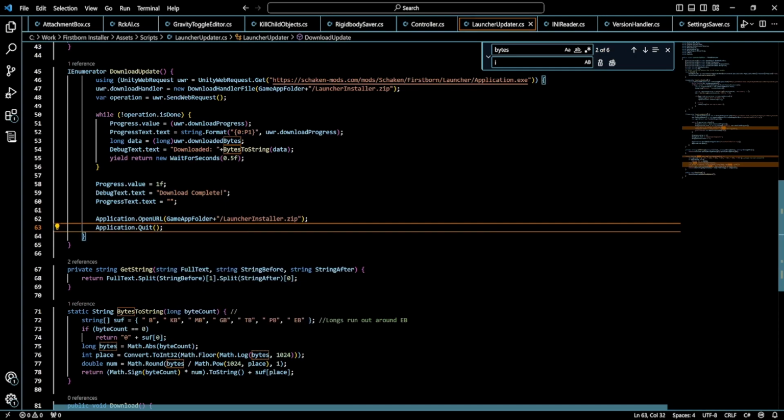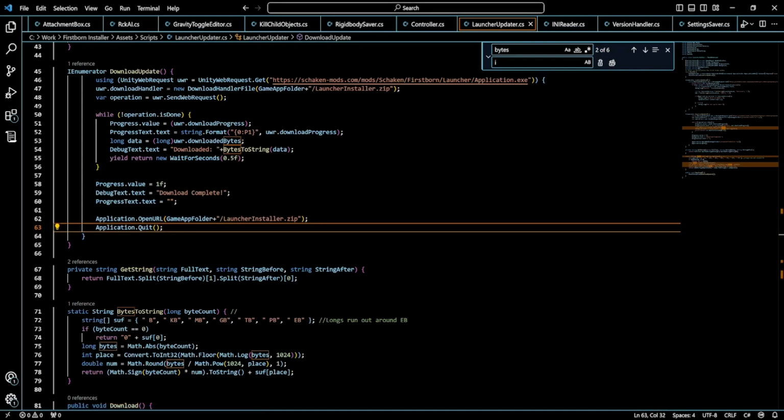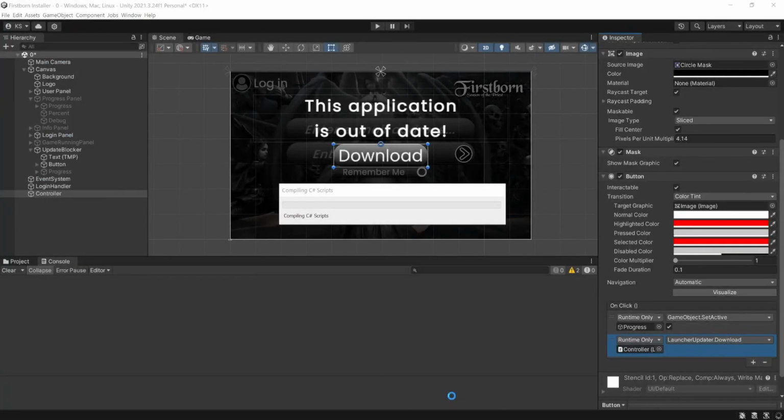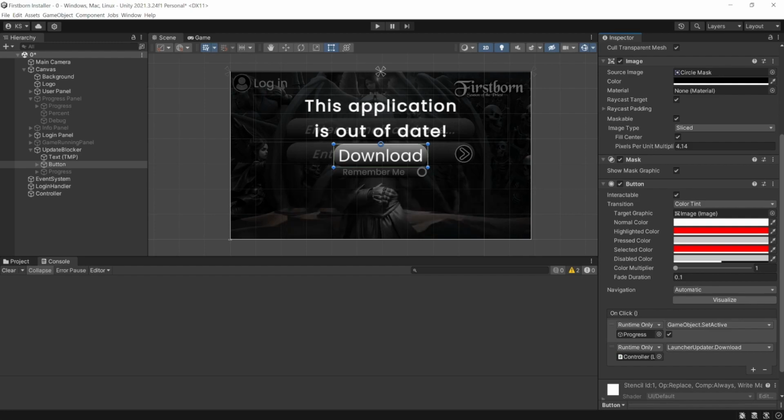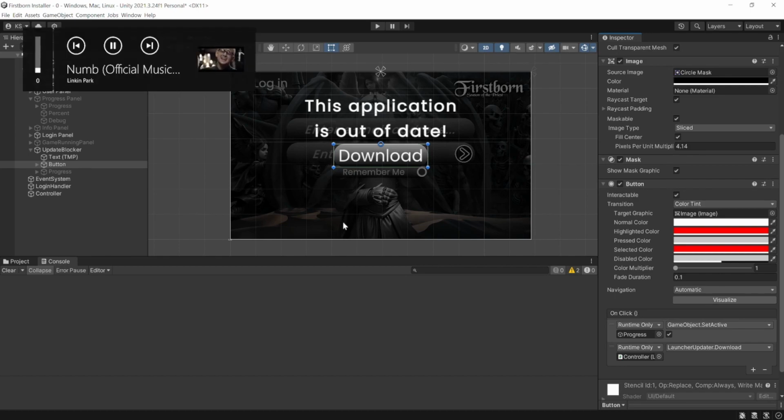There we go. Now, whenever you click on the download, it'll tell me if that's wrong or not. Nope, that was right. Okay. So when we click on this, it'll open up the progress bar and it will start downloading.